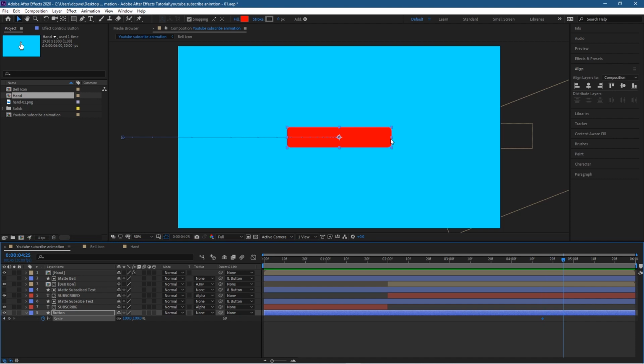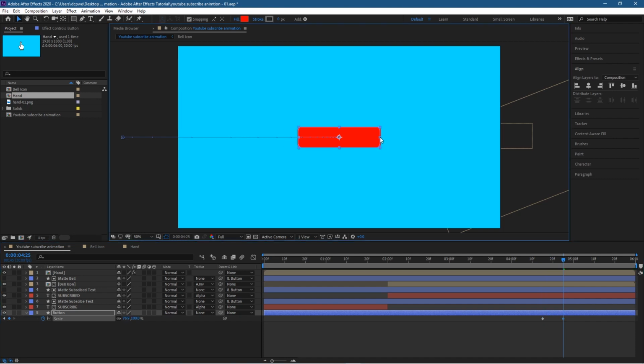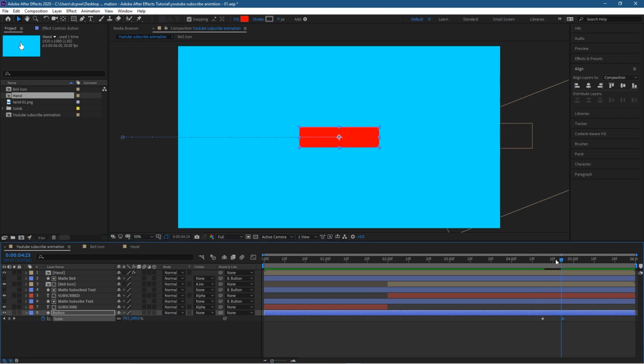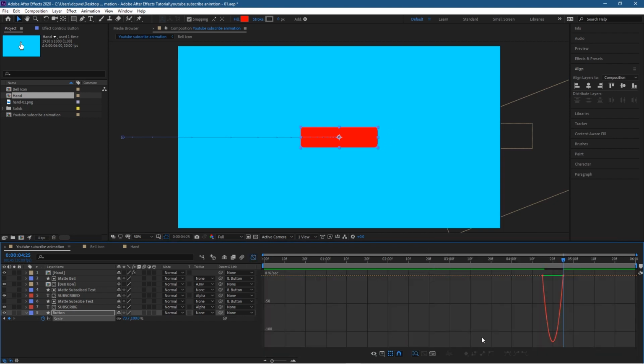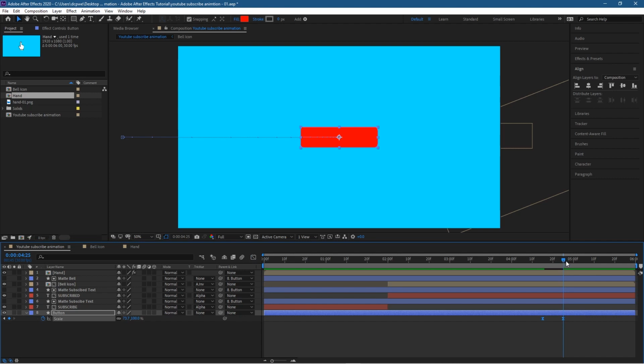So we want to scale it in slightly. So let's just scale it in slightly like this. So we can see it's going to scale in slightly like this. Let's easy ease this. Right click, keyframe assist, easy ease, graph editor, and we'll select these and we'll just drag this handle this way. And then I think this button will flow downwards, I think is a wise choice.